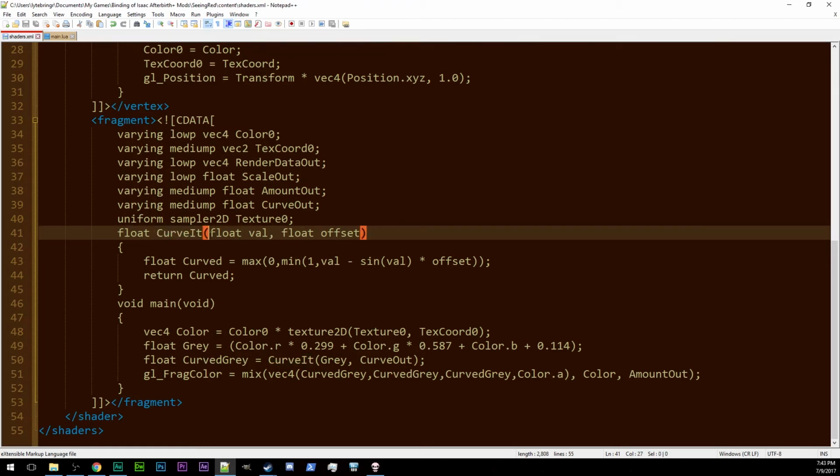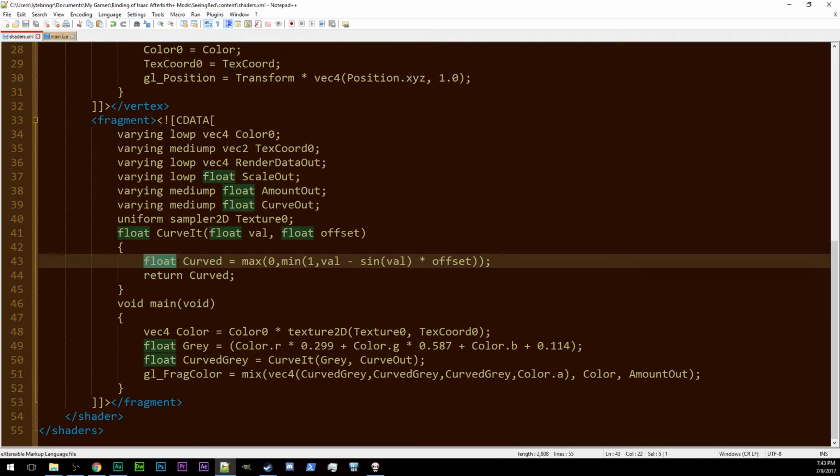And then what you hand it is also strongly typed. You have to tell it to expect a number. Not a string, not a vector, a number. In our case, the value, and then another number, the offset. Separate them by comma. So float is the type, value is its name. Float is its type, offset is its name. And then instead of using local, we use the type. So float curved. Curved here is a variable of type float.